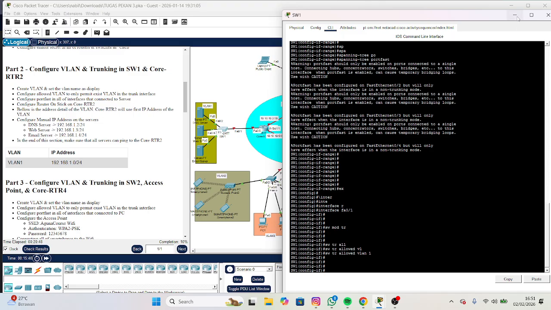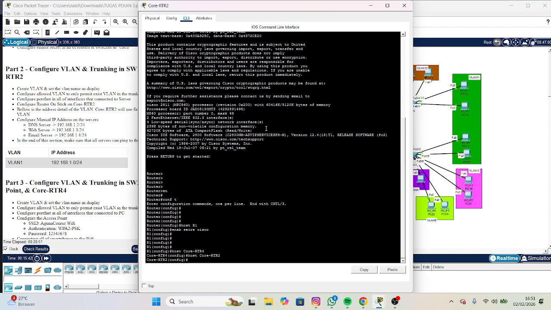After that we're going to make router on a stick on router number 2.